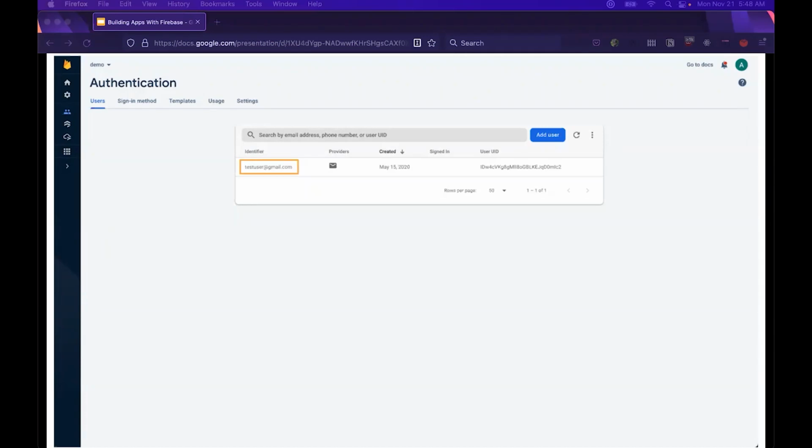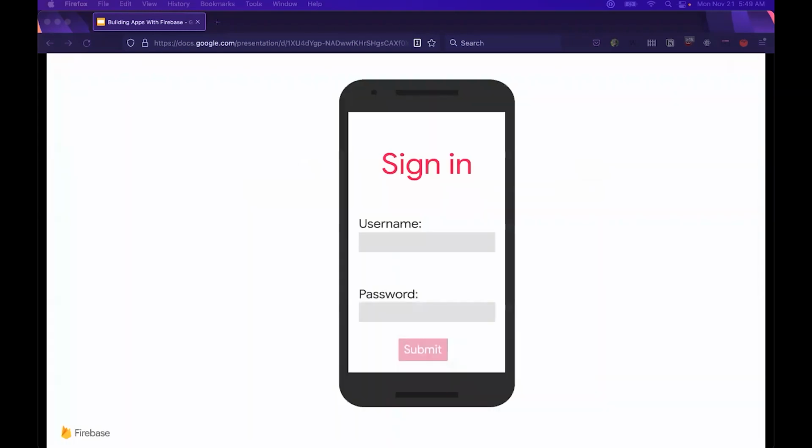And so here, if it succeeds, you'll be able to see the user's account. So here, you can see testuser@gmail.com, which tells us the user account. This tells us the provider, and this tells us the account date. And finally, the UUID in the app. Okay, so now that's how we would implement code to enable a user to create an account.